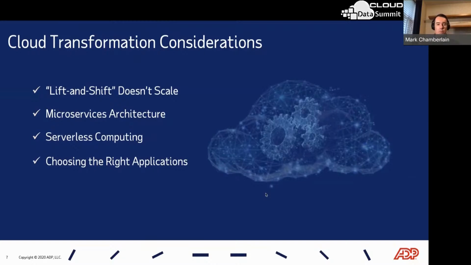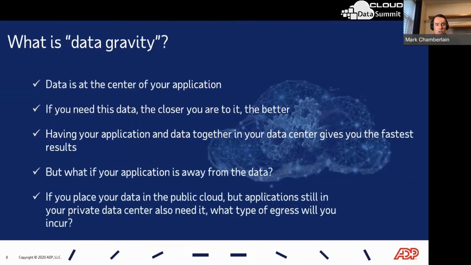But now let's start talking about the data side of it. We talked about ADP and we talked about our journey. We've been in the cloud for a while, especially in our private cloud. We talked about our journey to the public cloud and some of the considerations we thought about in our approaches. One of the things that a lot of companies need to start doing too is thinking about data in this concept that data has gravity. And what do I mean by that?